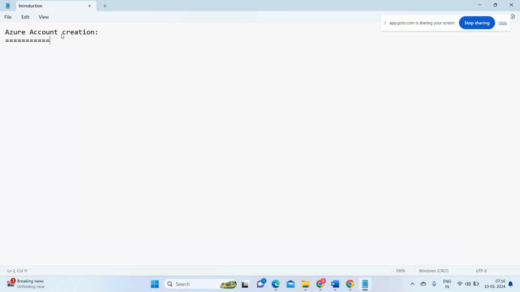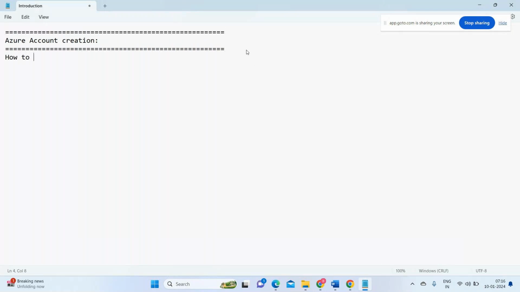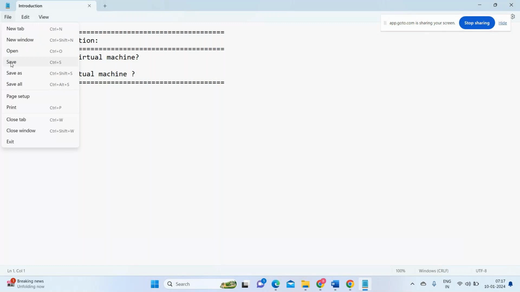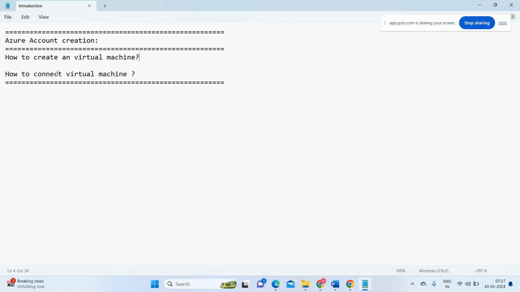Once you see that, we need to look into the basic things: how to create a virtual machine, and second most important, how to connect to the virtual machine.